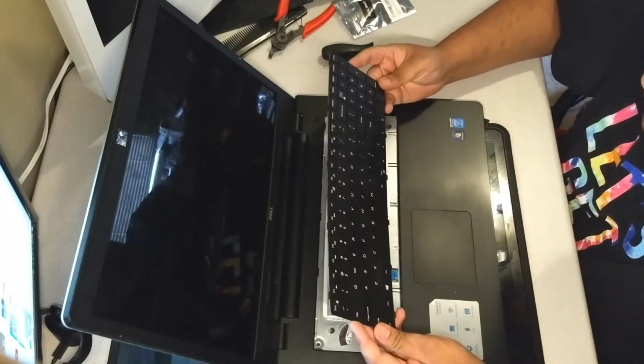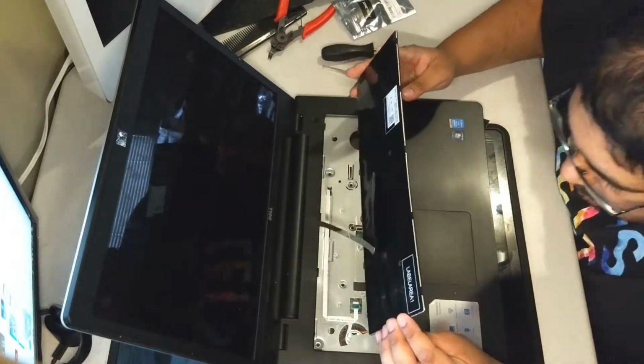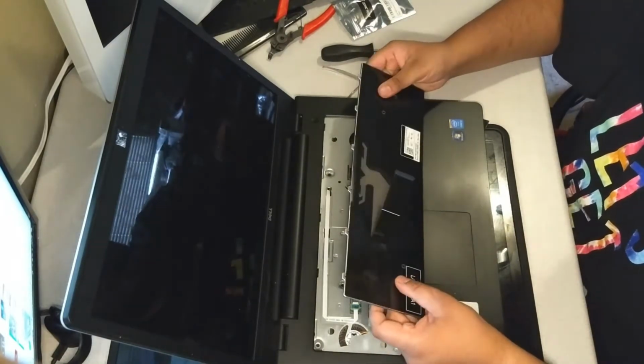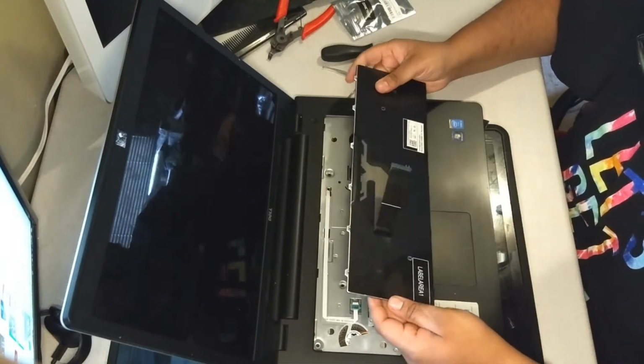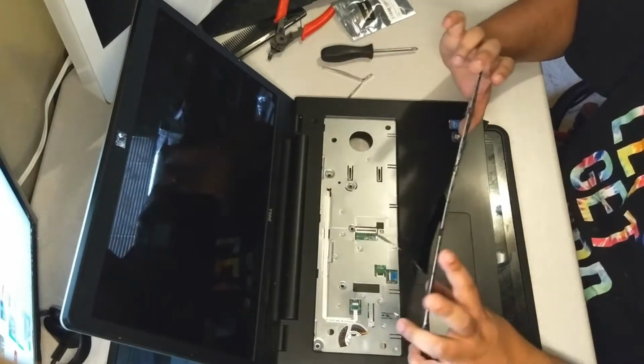Now this keyboard doesn't have the backlight, and I do want to do a couple small upgrades to this computer to make it better. And one of those is going to be installing a backlight. I'm going to keep this keyboard as a backup and install a backlit keyboard when I give it back to her.